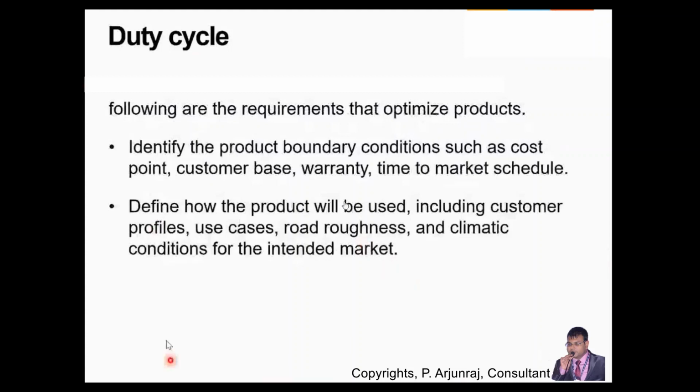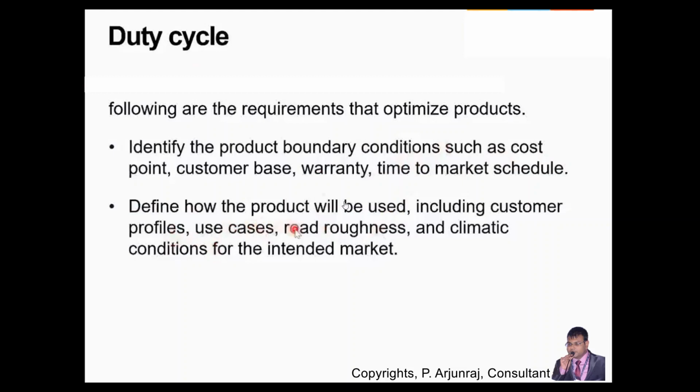And there are certain requirements, and this duty cycle helps to optimize the products. So the first requirement here is we need to identify the product boundary conditions with respect to the cost point of view, what the customer really wants, what the aspects are with respect to the warranty, and what the time to market schedule is. So this is also very much important to consider in the requirements. And the next requirement is we need to define how the product will be used.